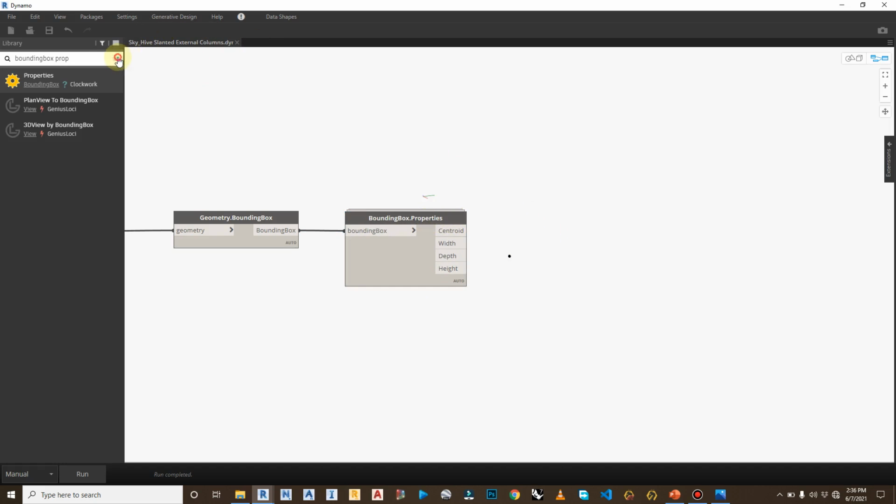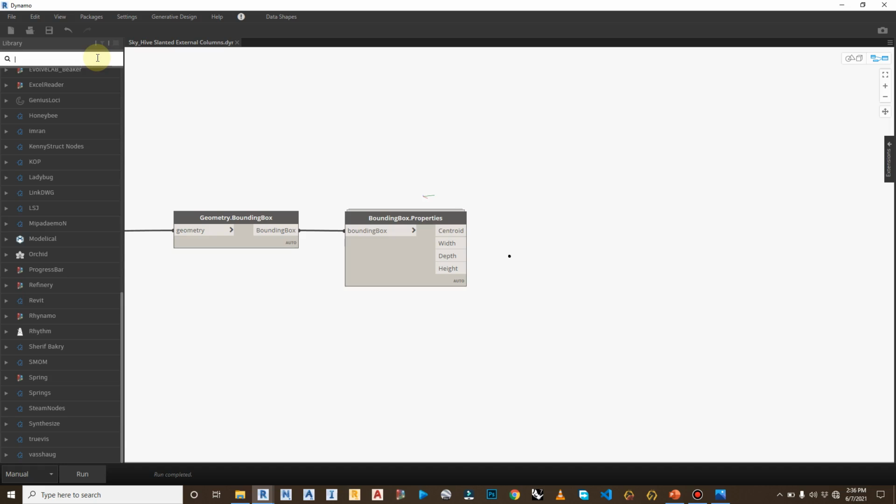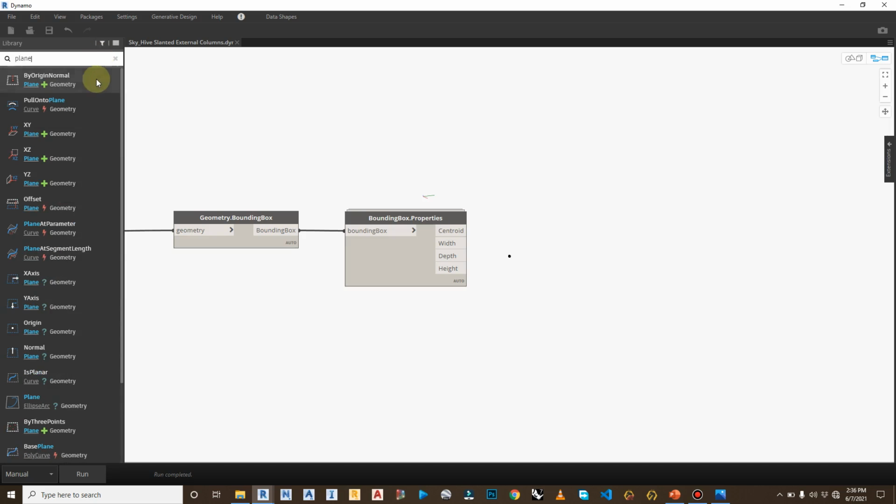Let's create a plane, a geometry around this point. That will be used to then build the external columns around. So plane by origin. The origin is by default 0.